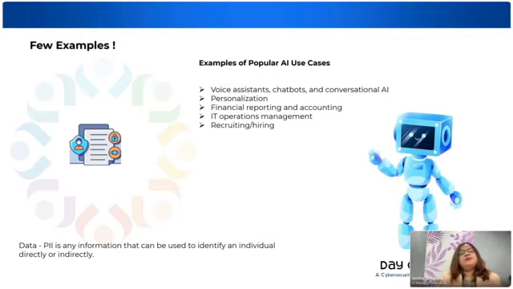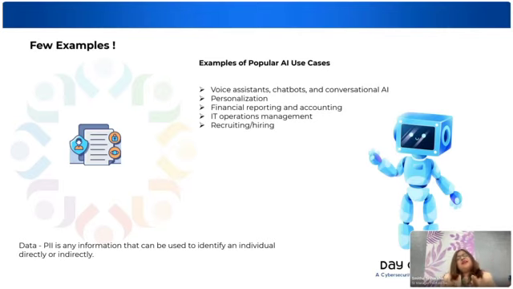The next example I would like to give you is personalization. We get personalized ads, we get personalized suggestions on what we want to buy, what clothes we should buy, what we should accessorize with. All this is an outcome of AI. What is happening is AI is learning everything that we do and then suggesting things that we should be looking at or want to buy. Everything is being driven by AI.